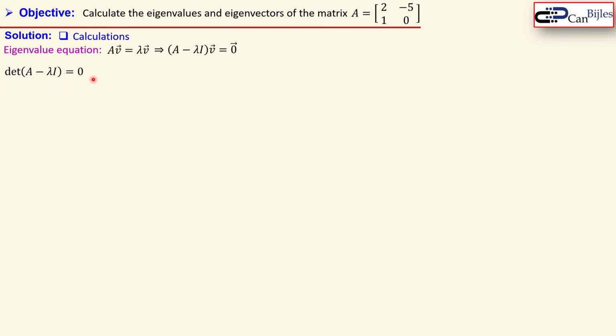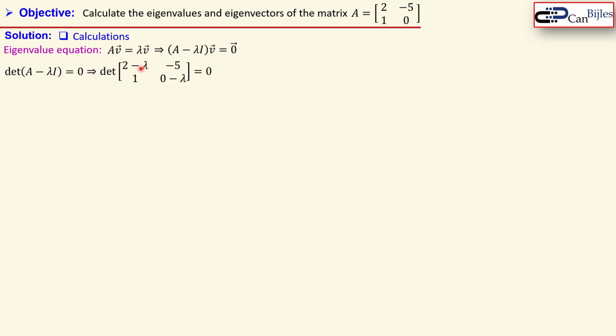This is also where you can start in these kind of problems and questions. So we need to do the A minus the lambda I, which is then a new matrix, and for that we need to calculate the determinant. Now we see here in the matrix A 2, minus 5, 1 and 0. Now we know that the identity matrix has a 1, 1, 0, 0. So it means we only have here the lambda and there also lambda. Now we of course have a 0 here, so it's then 0 minus lambda, effectively minus lambda.